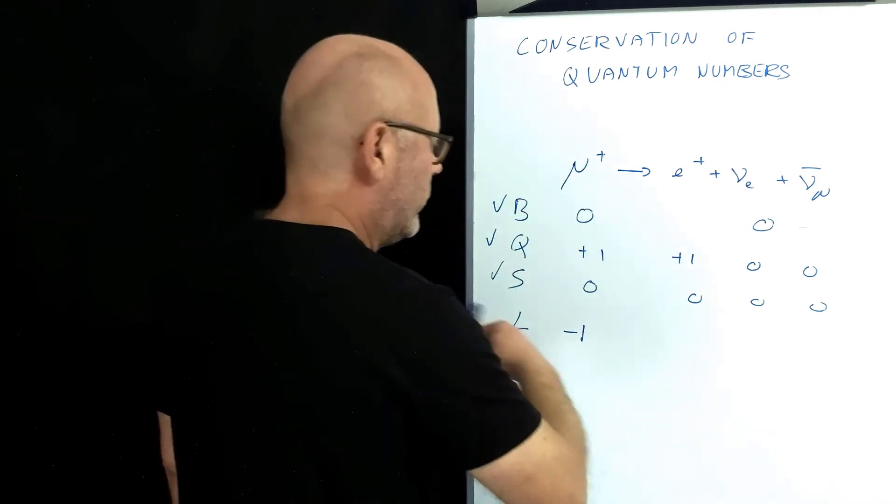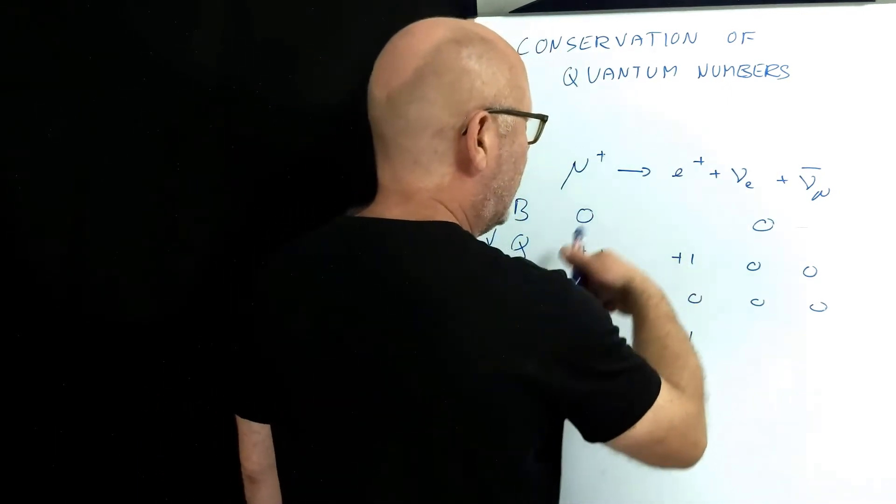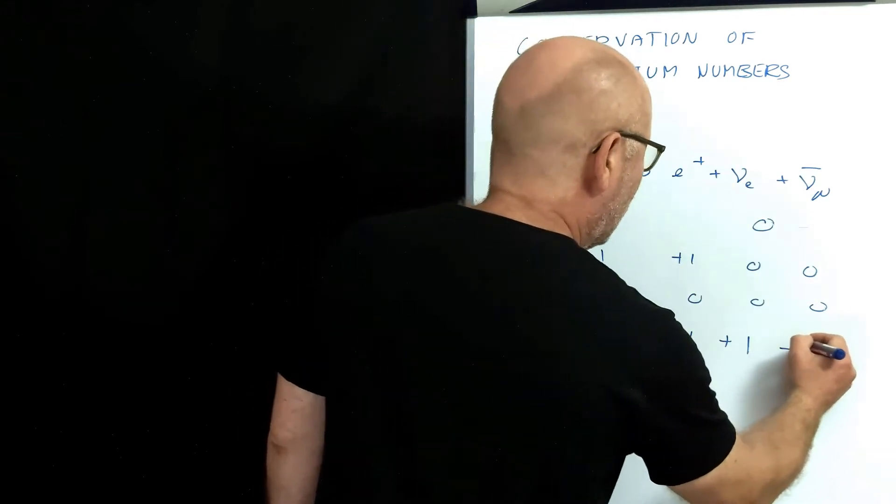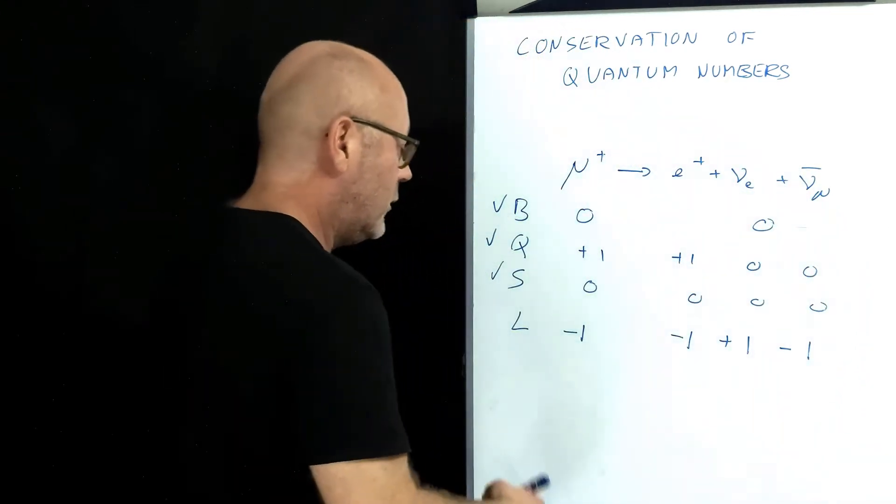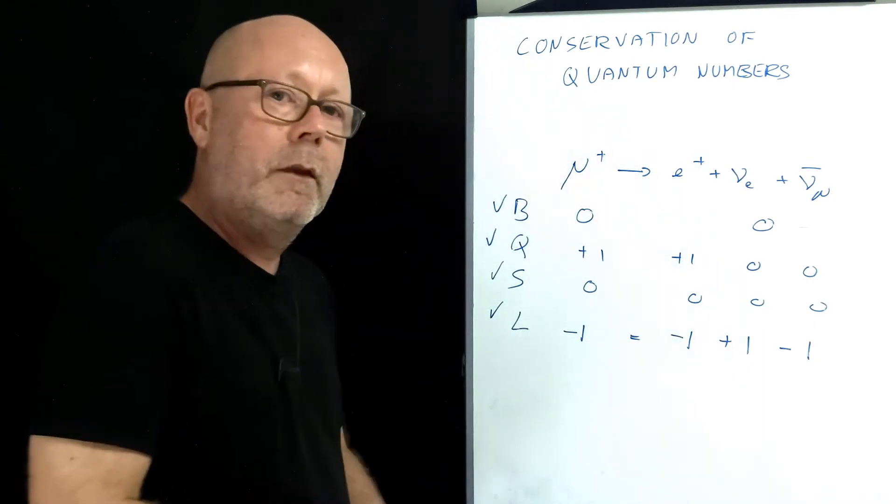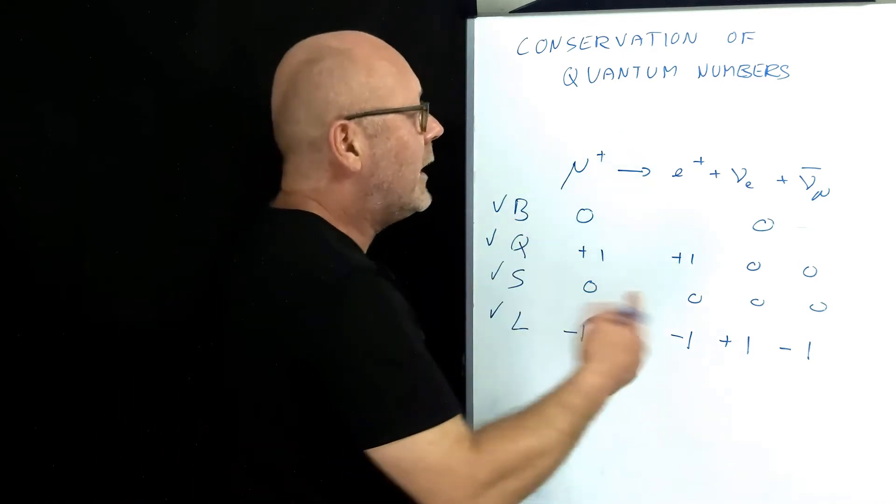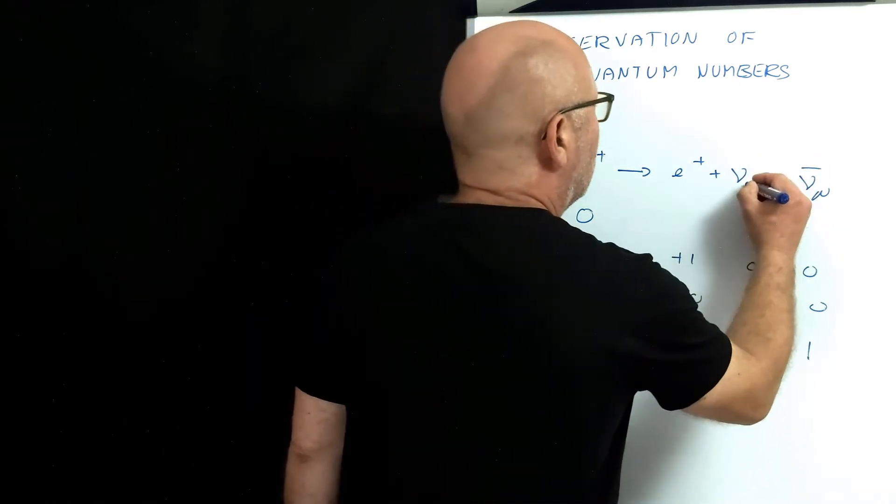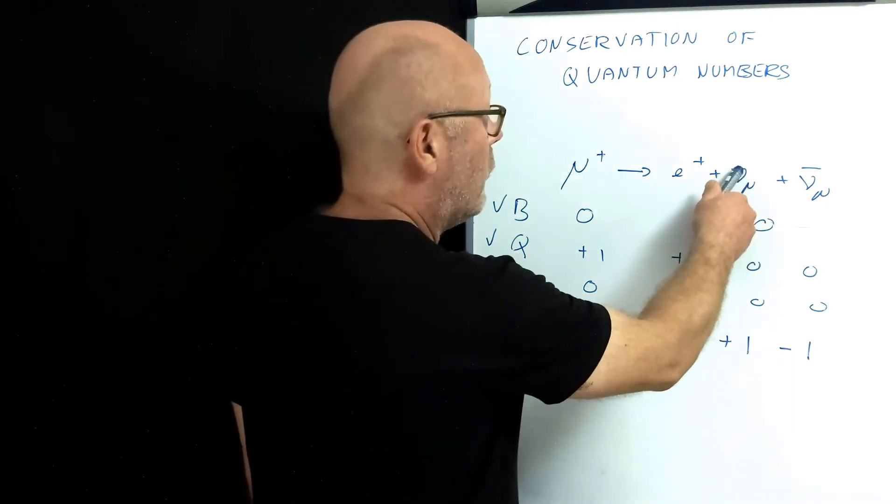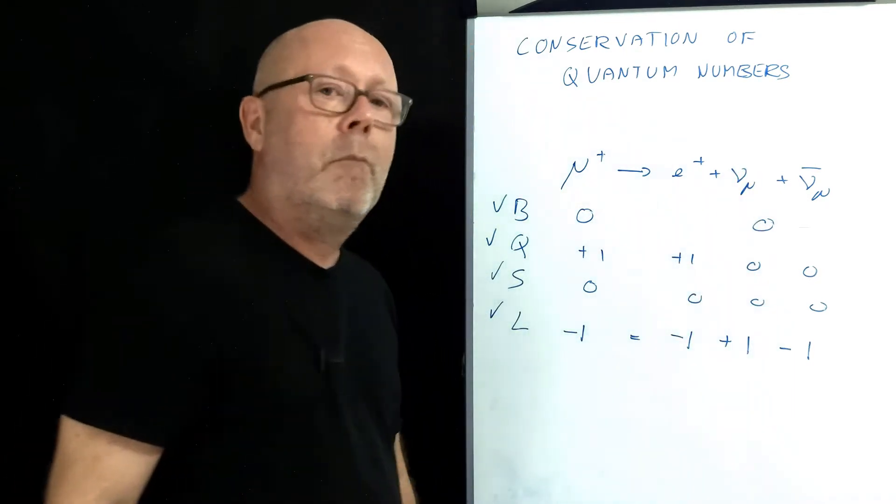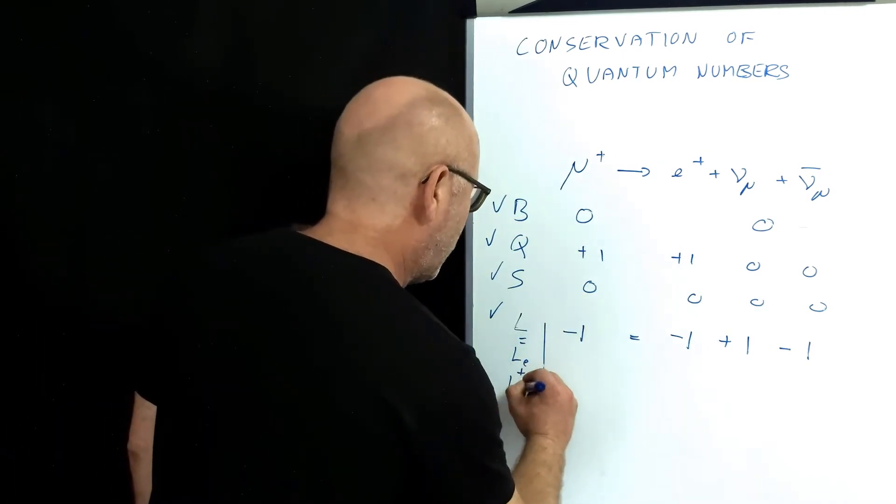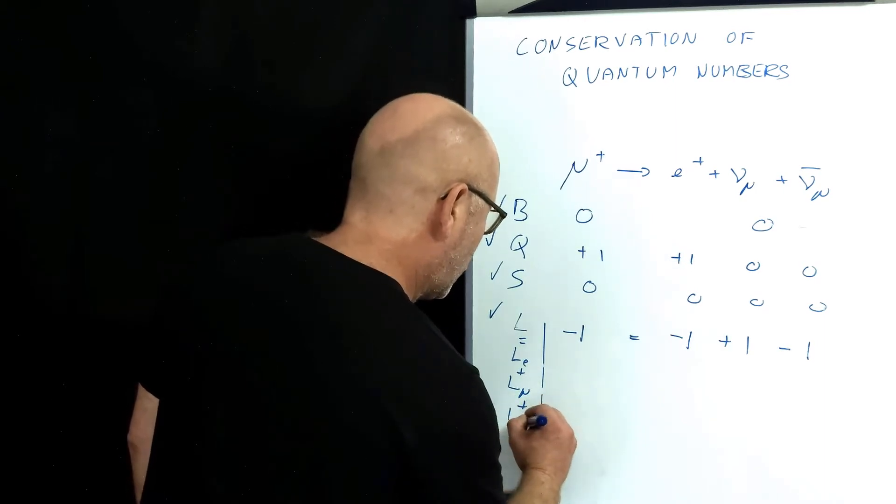Lepton number. Minus one for the anti-muon, minus one for the anti-electron, plus one for the electronic neutrino, minus one for the muonic anti-neutrino. So it works. We've got minus one equals minus one. But be careful, because if I did this, for example, it would work too. The neutrino of the muon would still give you a lepton number of plus one. L is actually the electronic lepton number, plus a muonic lepton number, plus a tauic lepton number. And all these components need to be conserved also.